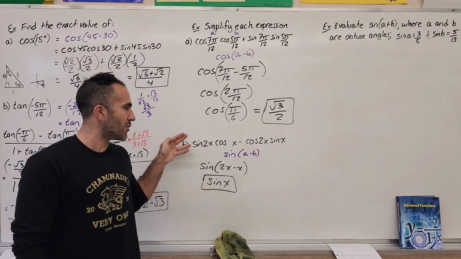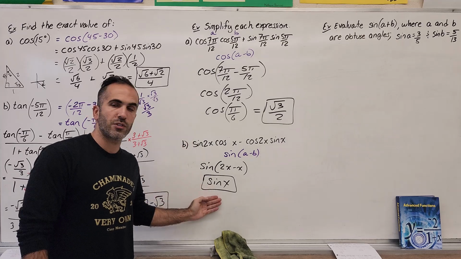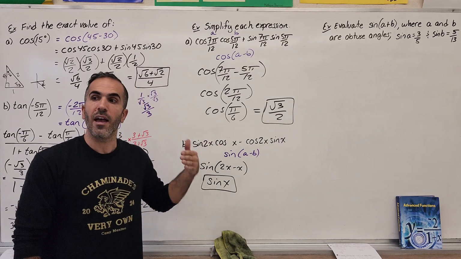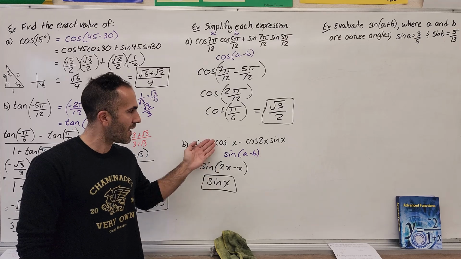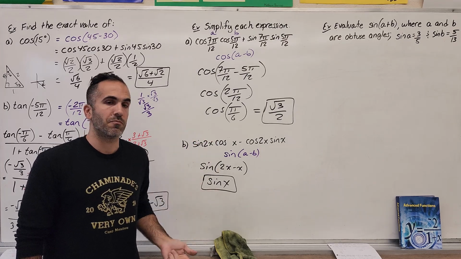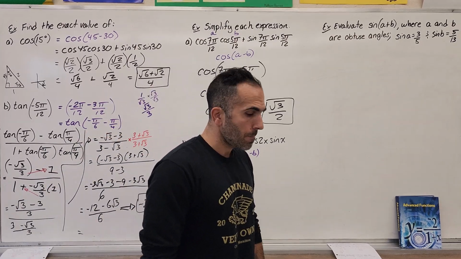I've changed something that looks like this to something that looks like this. They're equivalent. Of course, this is better. So if I ever have a question, I see this, or an identity, I'm working through an identity, I can just change that into a sine x. Save ink, save time, save paper. Okay, one more.